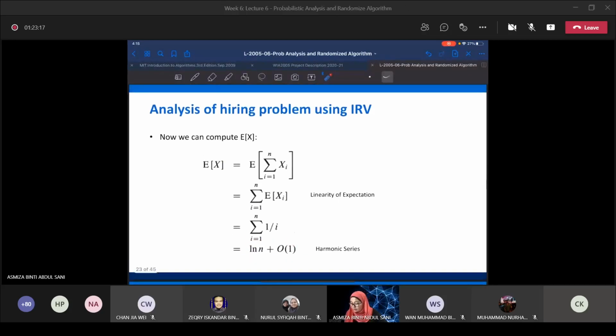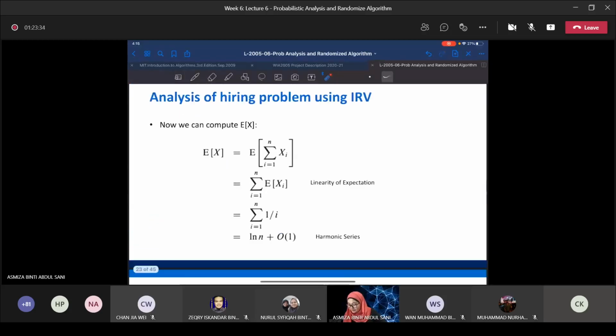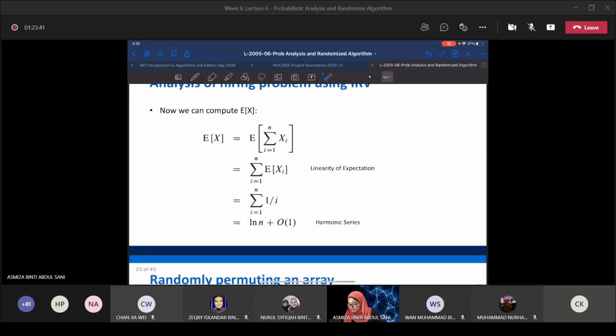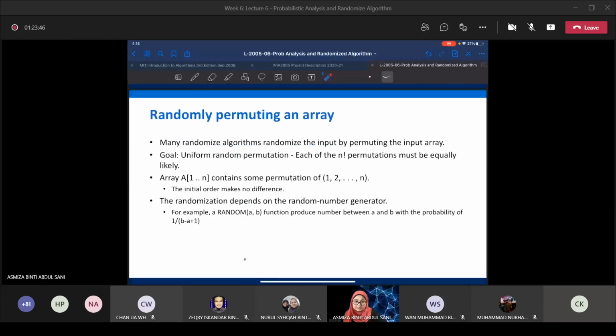All right, so are you good so far what we're trying to do? At least you grasp the concept first for now of how we can use the indicator random variable. Okay, are you all good? Still processing. Right, are you okay? So maybe you're gonna have more question during lecture. Sorry, during tutorial. All right.